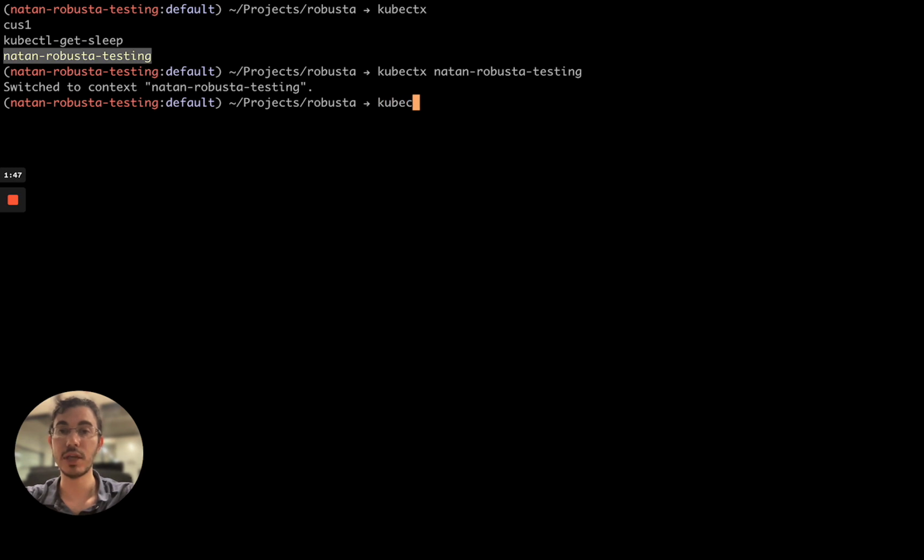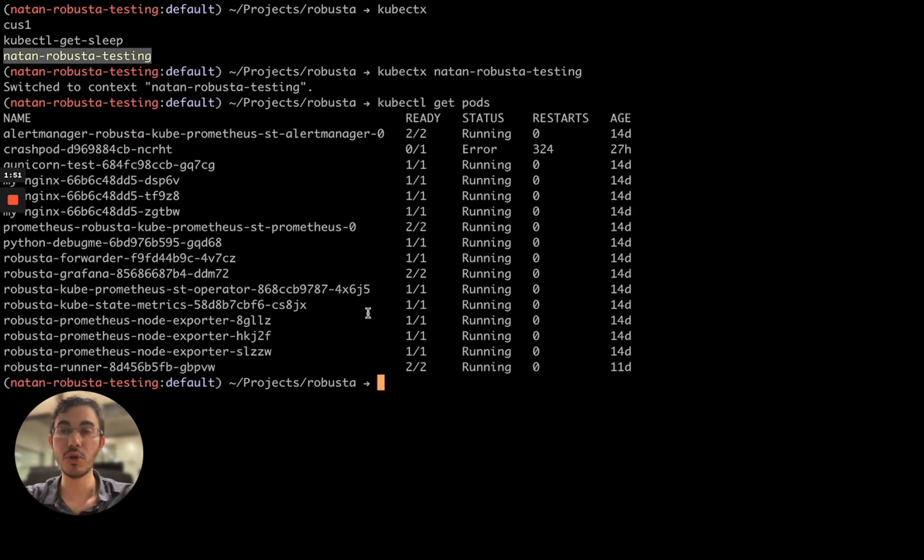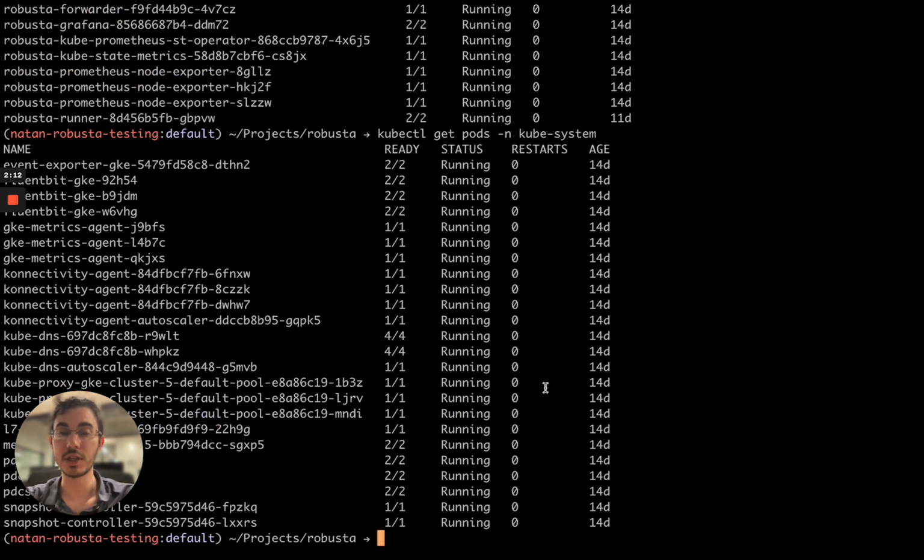Now, let's say I run here kubectl get pods. Then this will show me all the pods in the current context in the namespace that I'm currently working on. In this case, I happen to be right now on the default namespace, but I can change that. I can change that per command or I can change that globally. If I change that per command, then I would of course do here, let's say, -n kube-system. And now this will fetch me stuff from the kube-system namespace.